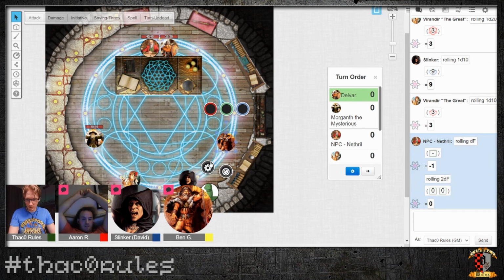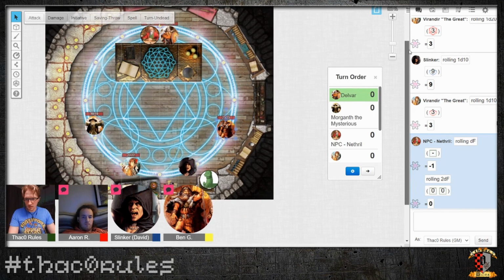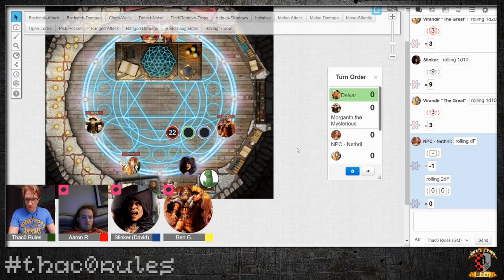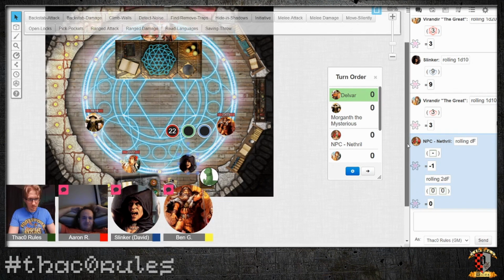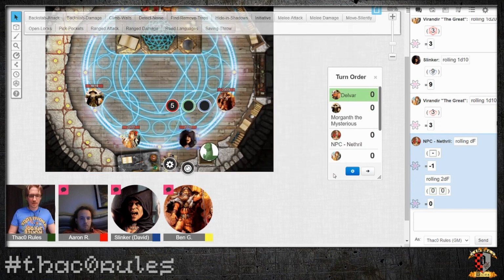So I'm just kind of putting up everyone's hit points on their character. Changes, and then... Okay. It's there, but it's not displaying. That's weird. Oh, that's why. So one of the things you can do, David, instead of putting the number there, if you click on the spoke next to bar 3 when you select your character and choose HP from the drop-down menu, it automatically generates the 22 to 22.